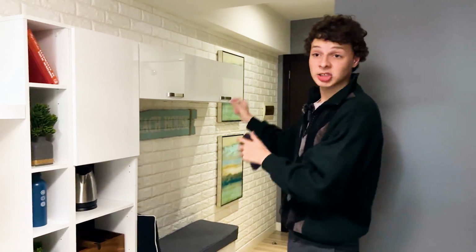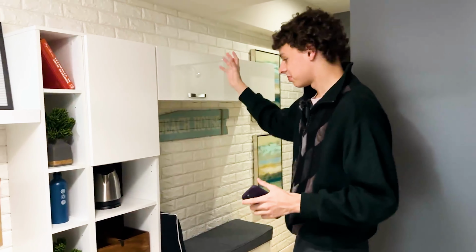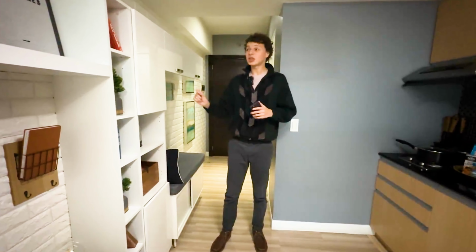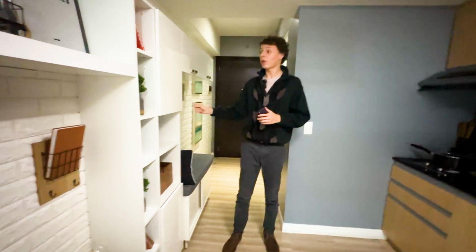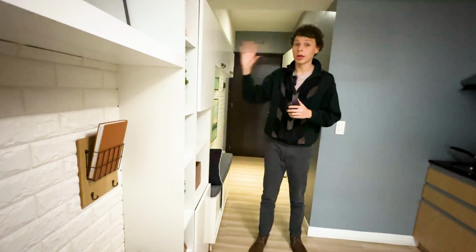Having a lot of space is essential when moving to the condo. And in this model unit, they used all the space, the little space it had, very smartly. Like, wow, it's a heck ton of cabinets. These cabinets over here can give you an inspiration of how you could furnish your unit, and, well, it could help you store a lot of things.